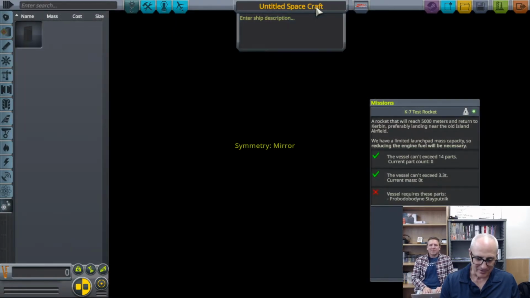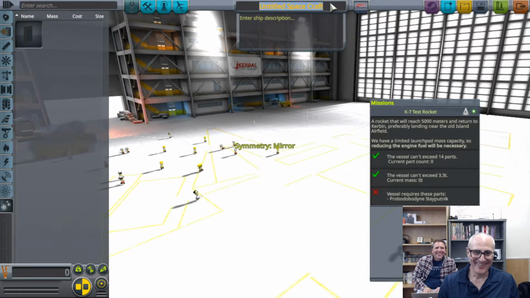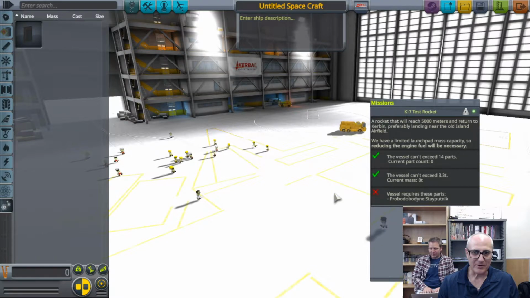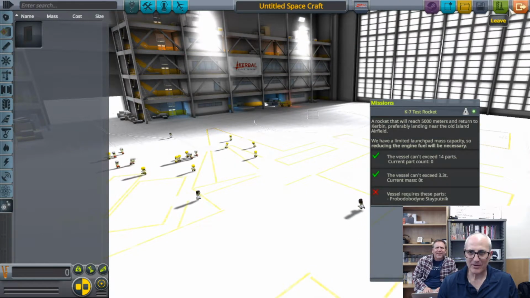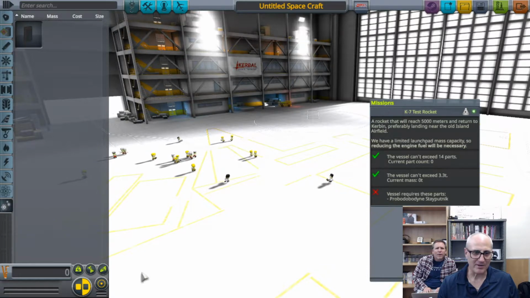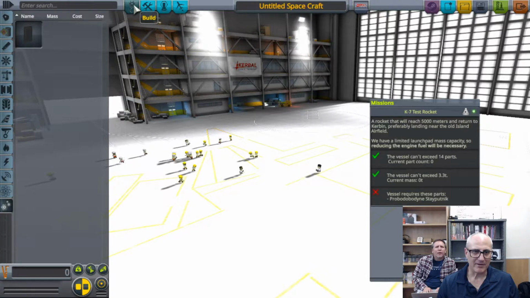Terrible. Oh shit. What did I do? What did you do? No. Oh, did you lose it? You cleared it. I cleared it. Yeah, I hit some key. You're just going to have to go over it again. You hit the build button.